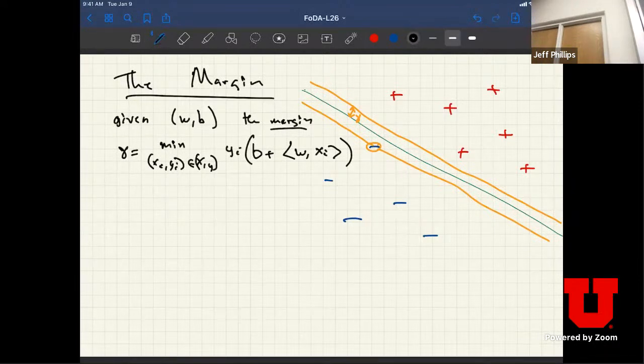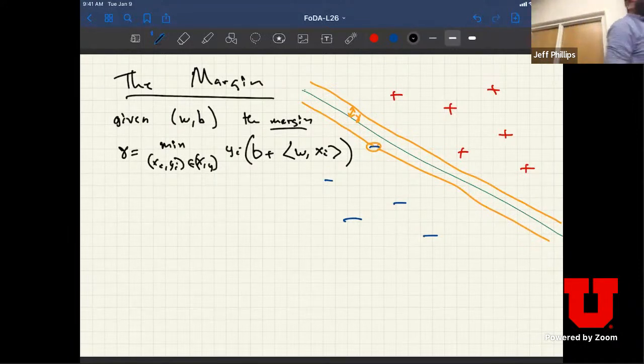It's coming out of the plane above the pluses, which is a positive region out of the plane, and through the plane behind them where the minus points are, right? And then I'm multiplying by the yi, and that's turning it into kind of this absolute value kind of function, right? So it measures the distance from the green line. And I look at all the data points, and I say which one is the closest. Okay, so it's the minimum distance to any of the data points. It's usually defined in this way.